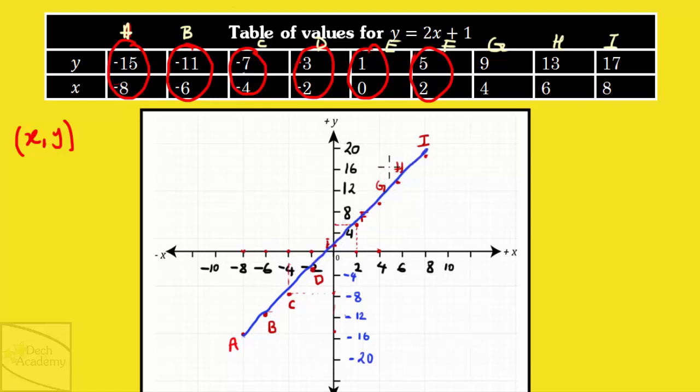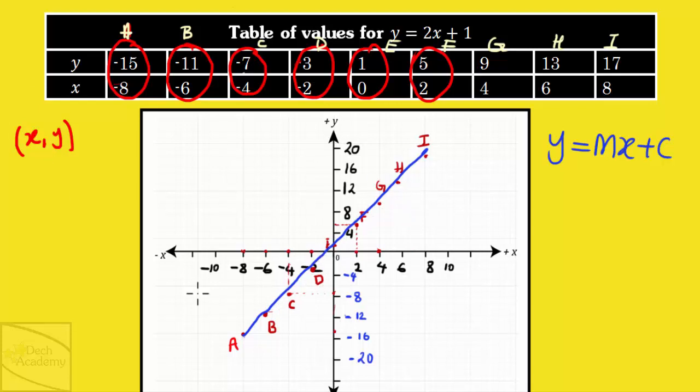This video assumes you've had some experience with graph plotting in your junior secondary school, so this is just a quick revision. As you can see, the plot of the equation y equals x plus 1 is a straight line. Now, you will find that all linear equations, all equations of the form y equals mx plus c, have plots that are straight lines. So you need to remember this, because you know what you're getting before you even start plotting. While I'm plotting my graph, I should get a straight line.